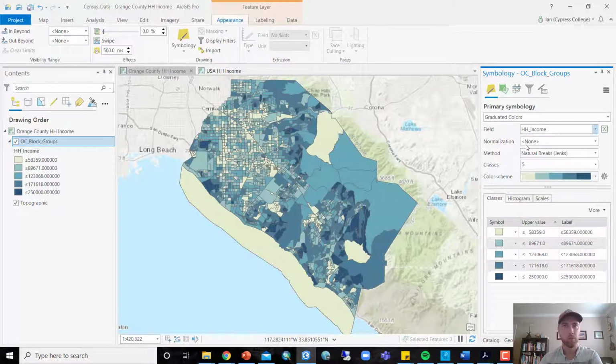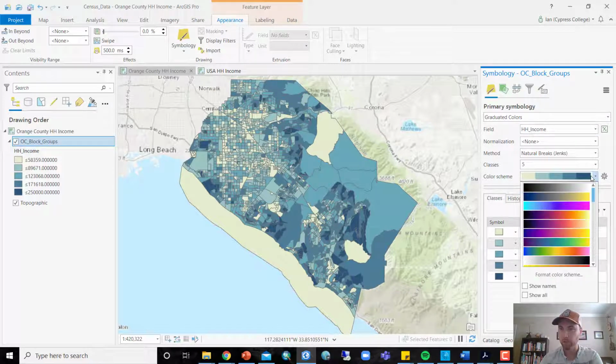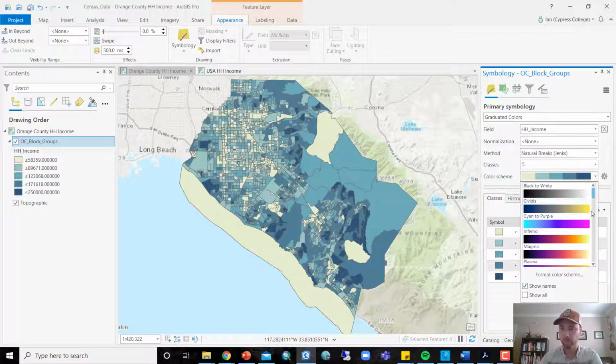We're going to leave normalization as none. We're going to leave method natural breaks. We're going to leave the classes as 5. And then for color scheme, we're going to change it to yellow, green, blue. All right. So you can either look for something that looks like yellow, green, blue, like from the lab, or if you right-click, I'm sorry, that's an ArcMap thing. You can't right-click. You hit the drop-down, then click on Show Names. So now we see all the names, and we're looking for, it just happens to be in alphabetical order, conveniently, yellow, green, blue, continuous, specifically.